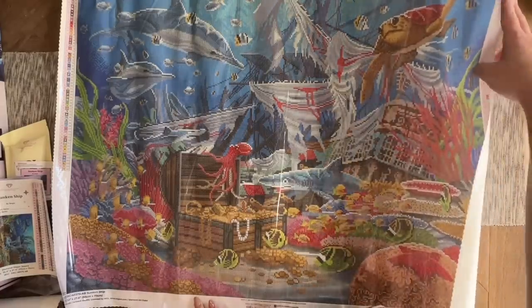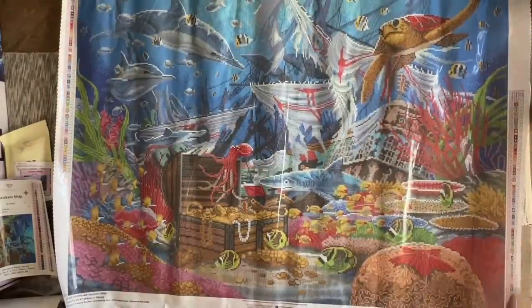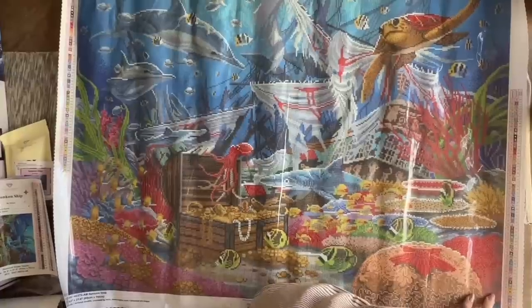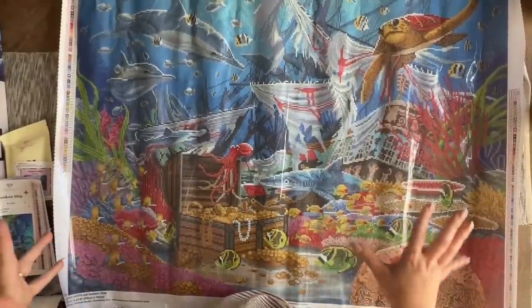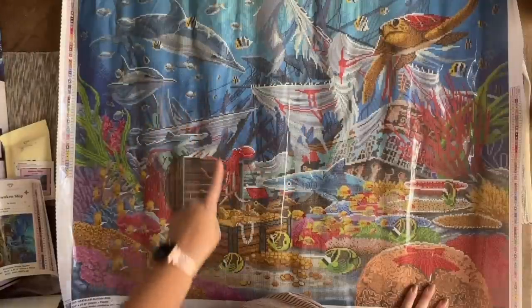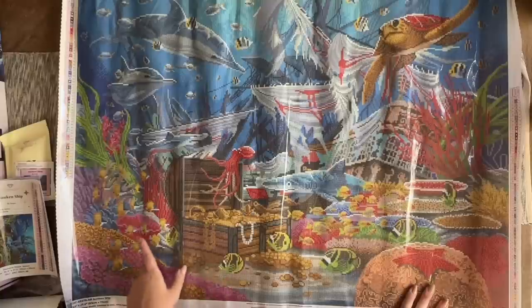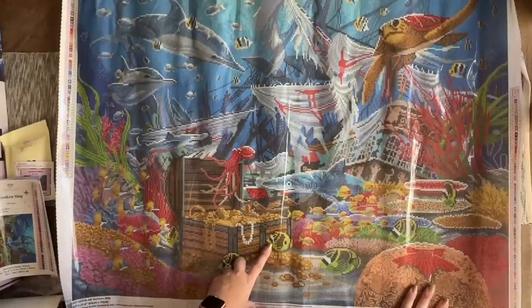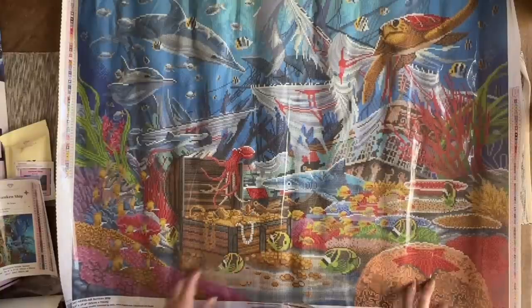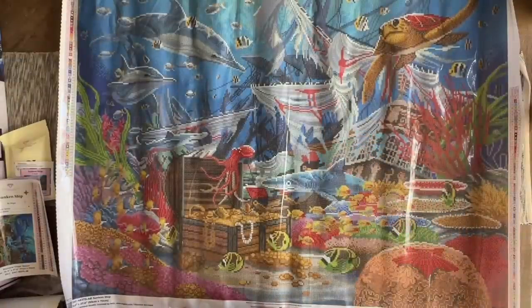If your canvas starts to roll like this, by the way, you can just roll it back the opposite direction and it'll lay flat. It also has self-flattening properties already. So if you give it time, it already is wanting to lay flat on its own. We have our dolphin friends over there, and of course, lots of schools of fish going on. There's lots of the yellow AB in the fishes, red ABs. Where are the reds? I see it in the coral over here, a little bit of red in the pirate ship. And yeah, lots of gorgeous ABs.